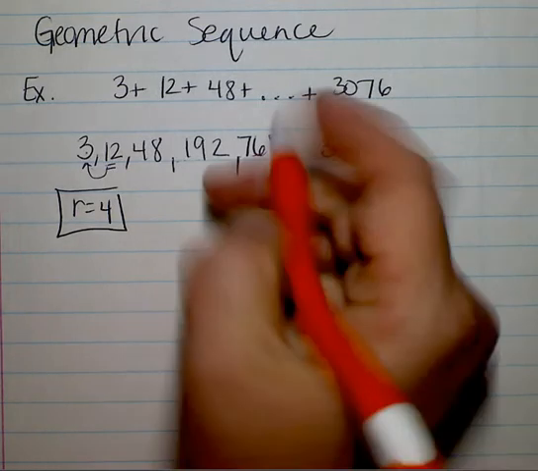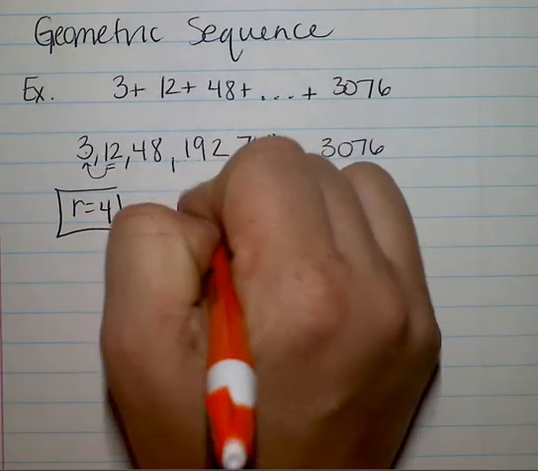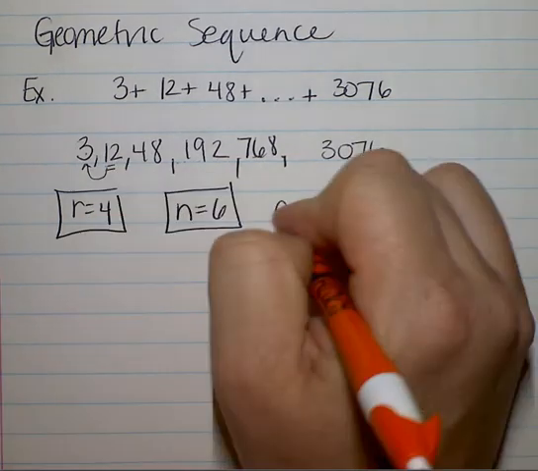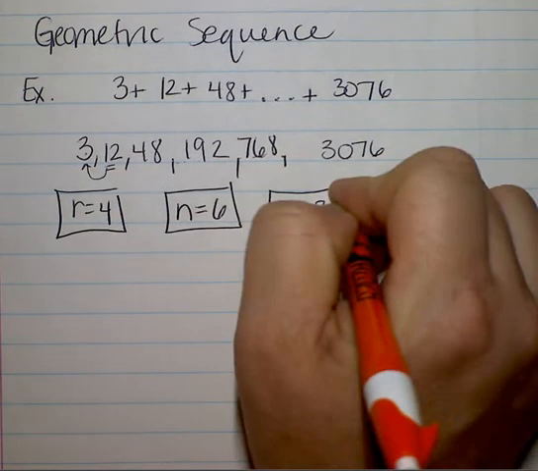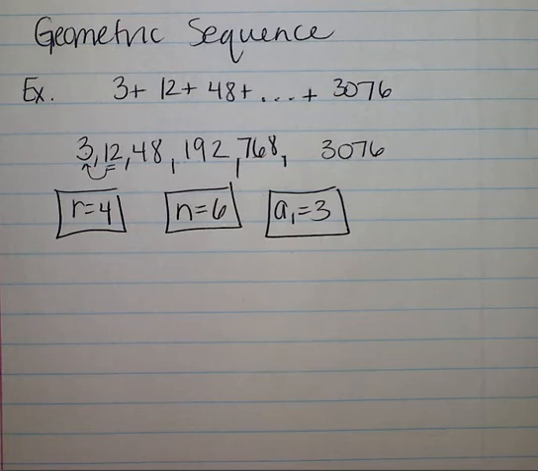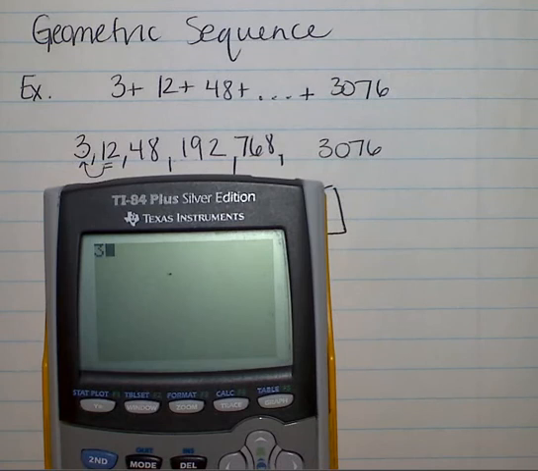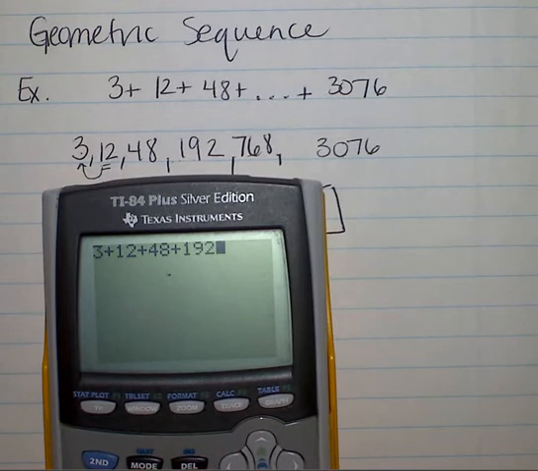We represent the number in the sequence with the letter N. The first number in this sequence is 3. Our goal is to find the sum. That means add them up. So the slow way of doing that, which seems like the simple way when there's not decimals, fractions, or a large amount to add up, is to simply add them up like I'm doing. And I'm going to show you just so we can check what the answer actually will be.